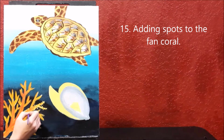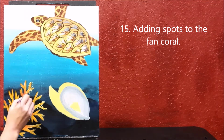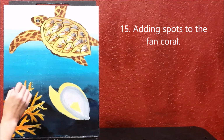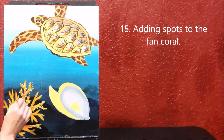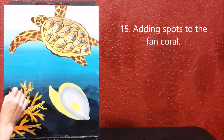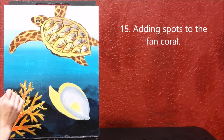Most of them are on top of the fan coral, but there's a few that are either touching the very edge of the coral and going into the water, or actually floating in the water just really close to the fan coral. I like to get a whole bunch of paint in my brush and just very lightly dab, dab, dab, poke the canvas so I can get a whole bunch without having to refill. You do want quite a few of them though.